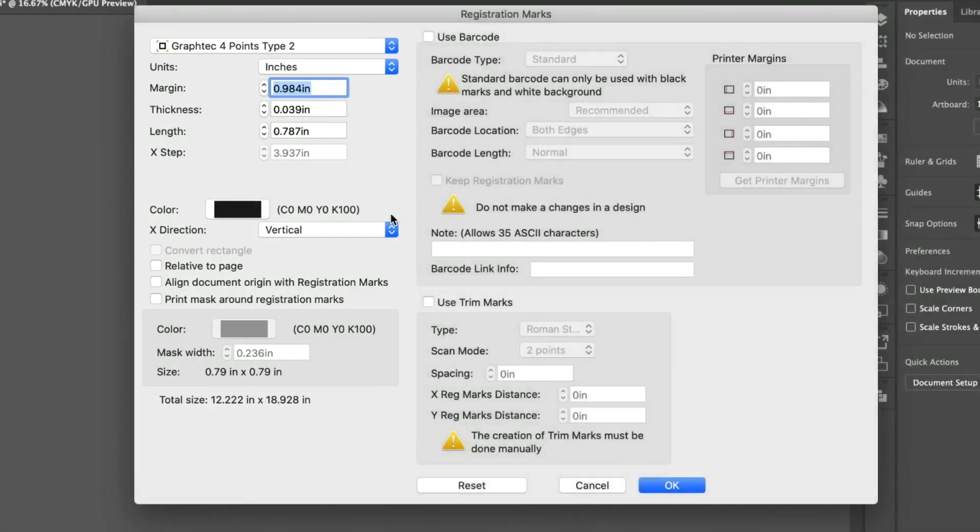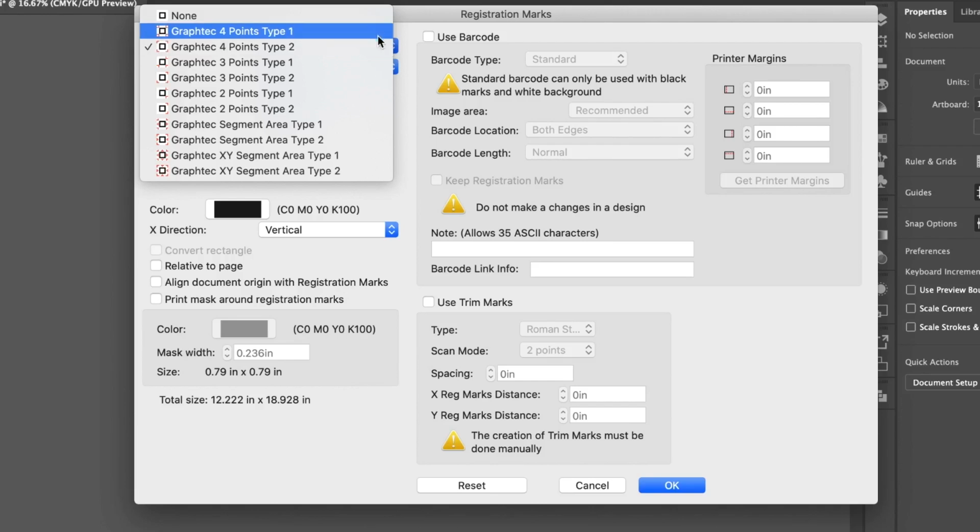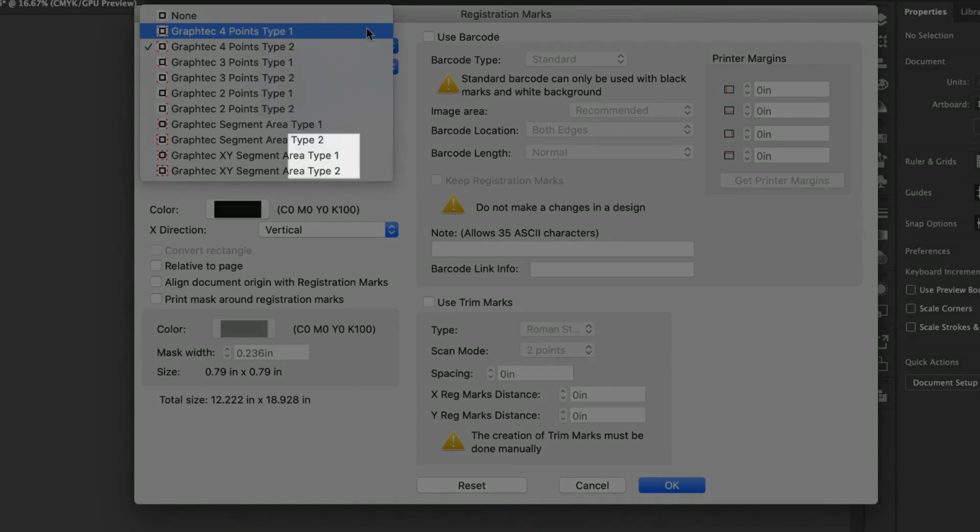The registration mark generator will place registration marks directly onto our design, and at the same time, create their own separate layers within Adobe Illustrator or Corel Draw. In this pull-down menu above is a list of registration mark types. You'll notice that they have two types, Type 1 and Type 2. There is also the choice of using 2 to 4 registration marks. This depends on you and your needs. In this lesson, we will use 4 registration marks.